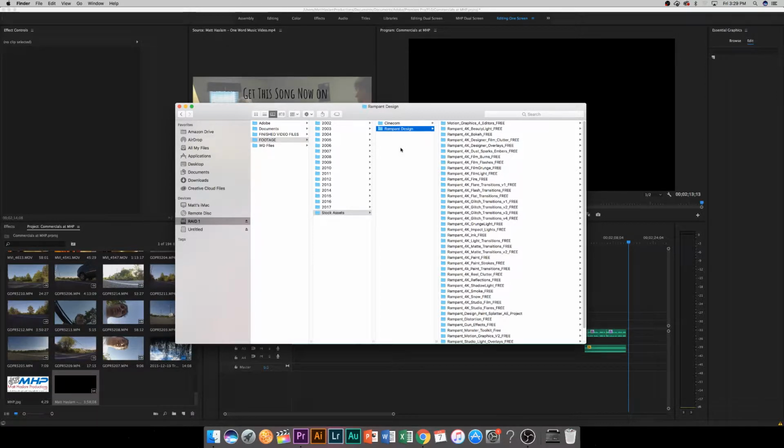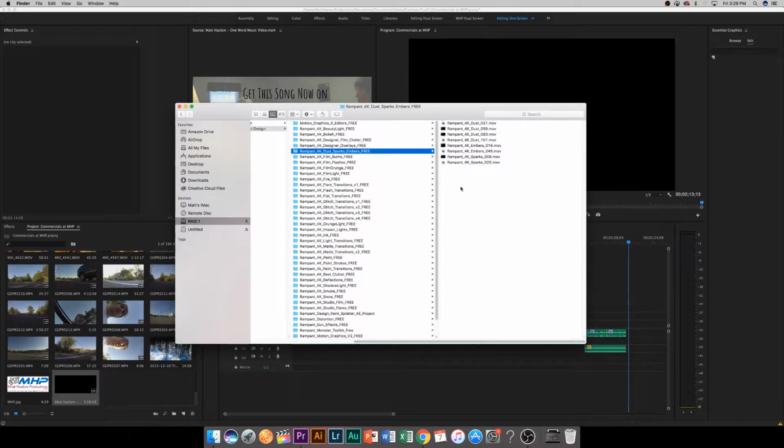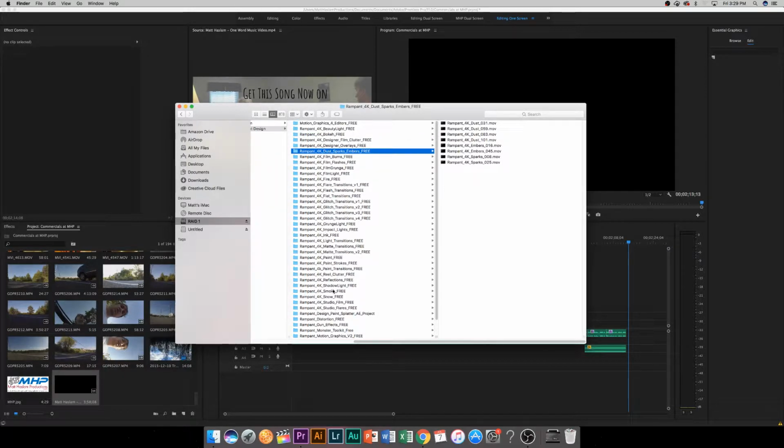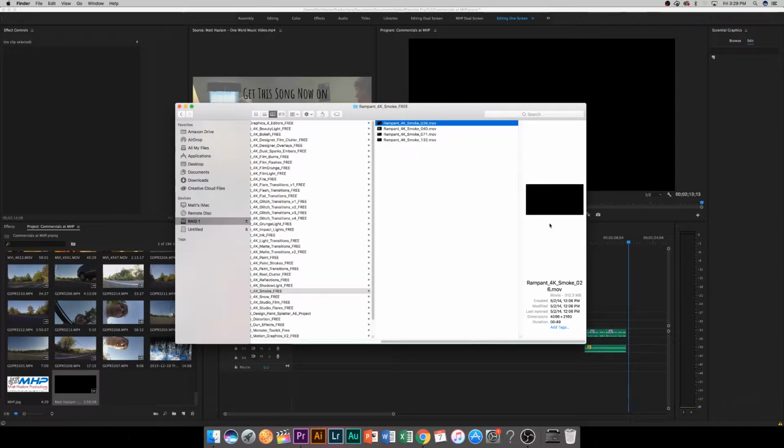There's plenty. Basically, this is a sampler pack of Dust, Sparks, Embers, and then they want you to buy the full pack, if you get my drift. Each one of these is, let's say, a smoke pack. They have different smoke assets that you can put into your films, and this is a free pack of four of them. As you can see, it's 026, 040, 071, 132. They're really cool assets that you can add into your films.